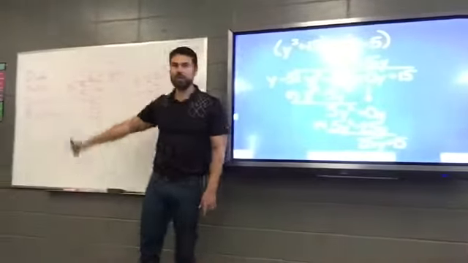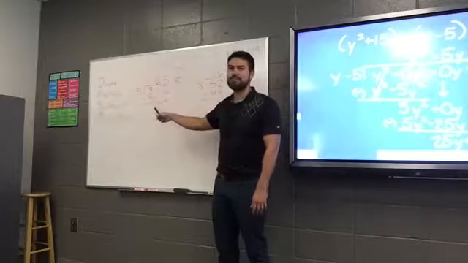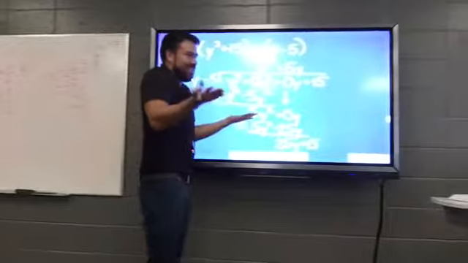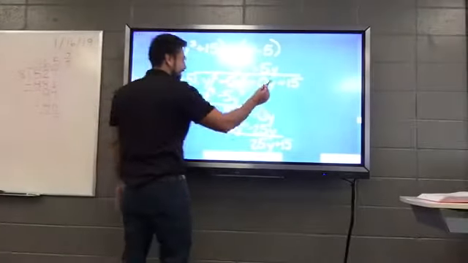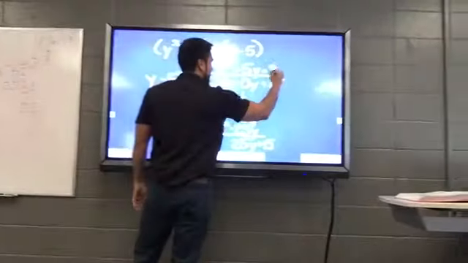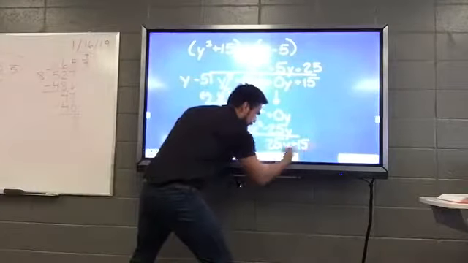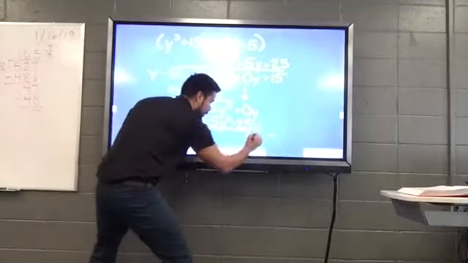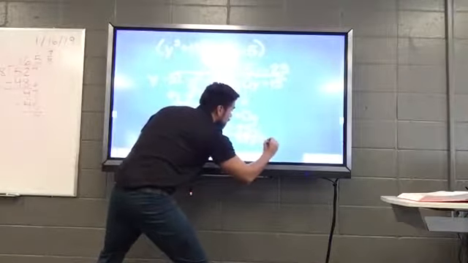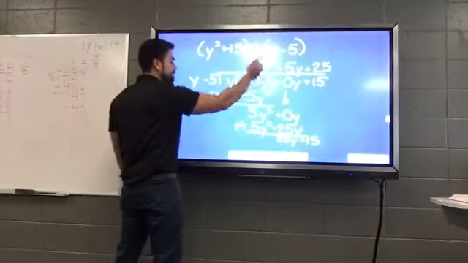We brought down. Where do we go back now? Man, this is a long division problem. That's what the lesson's called. 25 divided by y. 25 times y. And here I'm going to do something because I don't have space. I had 25y plus 15. Okay, sorry, what's 25 times y?